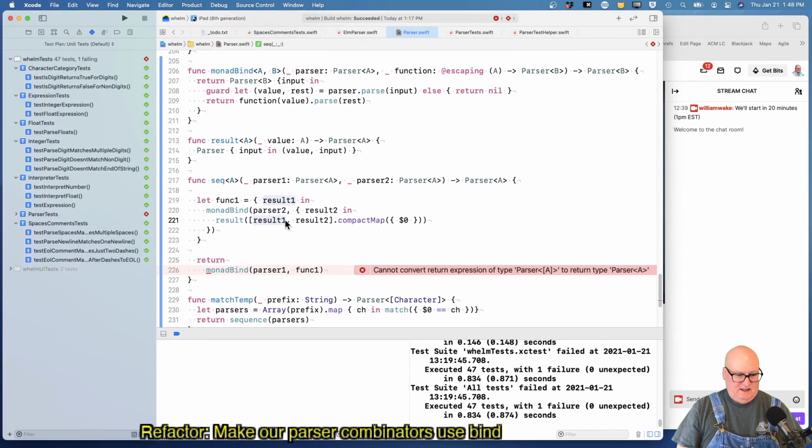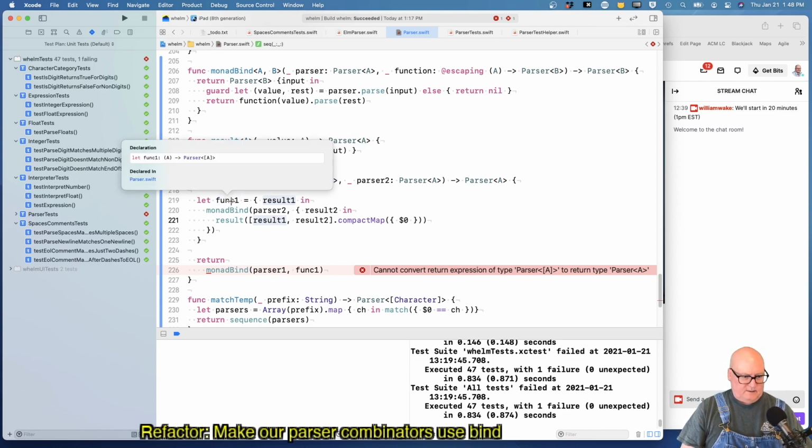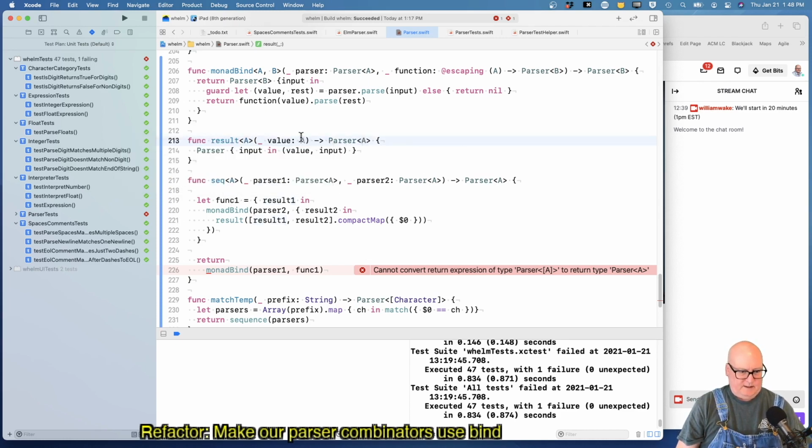Okay. All right, so in here, result is array of character. Result 2 is array of character. The whole thing is returning... I don't know what type result 2 is, and this gives no clue. Oh, it does now. Oh, A goes to parser of result of A. Now maybe my A's do need to be bracketed here.